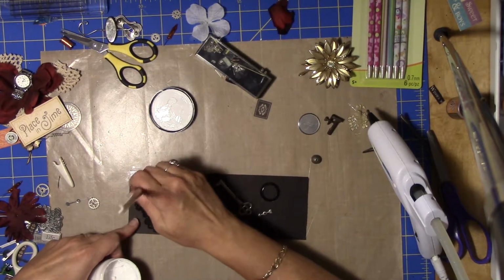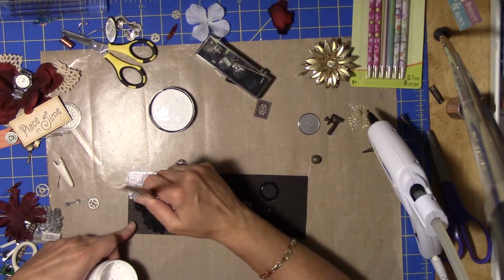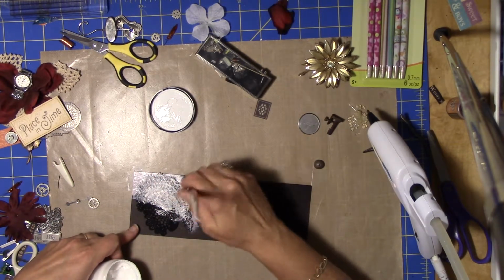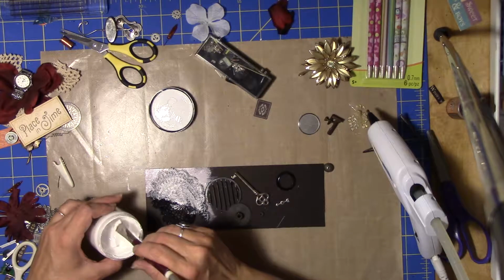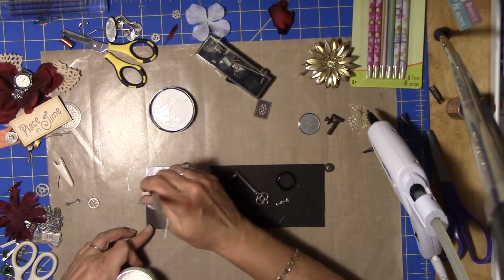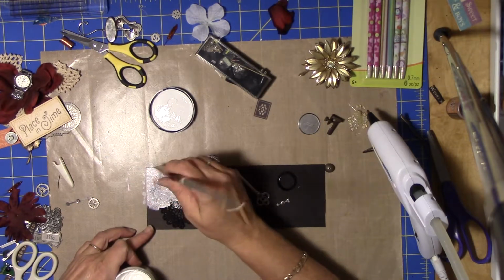All of the folders are very colorful and pretty and really not steampunk. So this is just going to be kind of a light steampunk. It's not going to be very gothic-y, I don't think. But it's more wrapped around time and love and family. Butterflies are very important in Laurel's life, and so I wanted to make sure I incorporated a butterfly into this project.